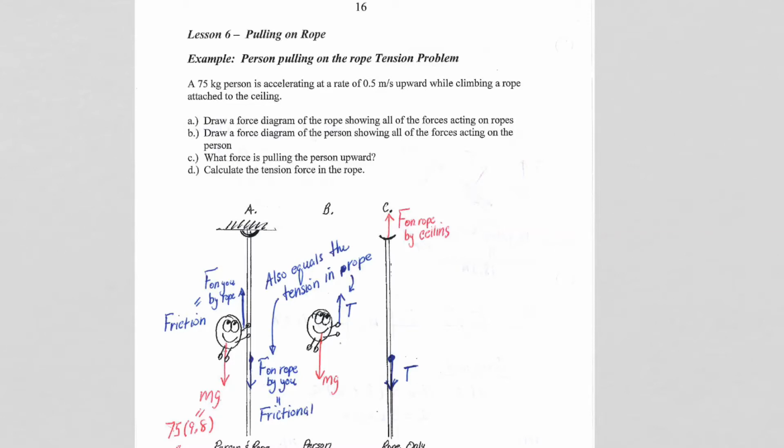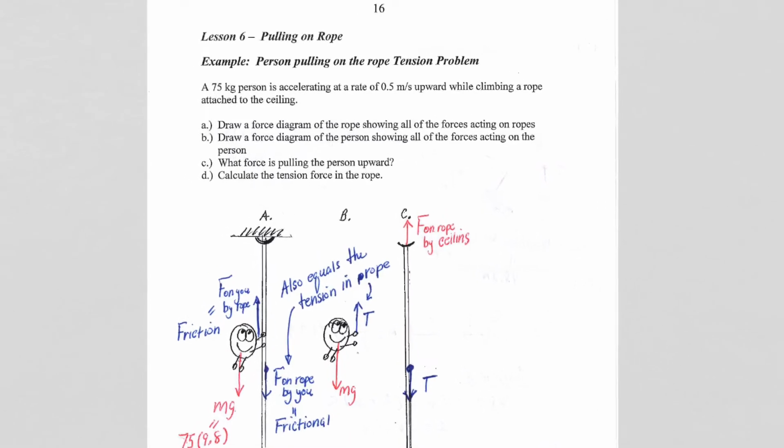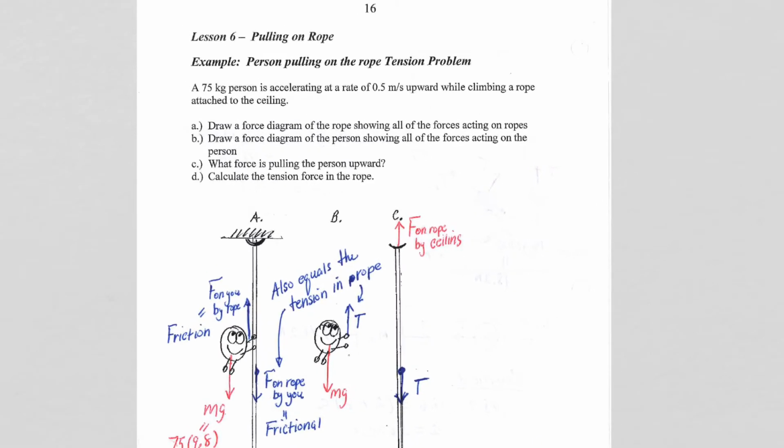In this lesson, we're going to look at a person climbing a rope. The reason I have dedicated a full page of notes to this is that the language is a little tricky, and the application of the forces in the problem is a little tricky. So I wanted to make sure we had a full discussion on this, and then we can also talk about it together in class. So in this problem, you're told that you have a 75 kilogram person.